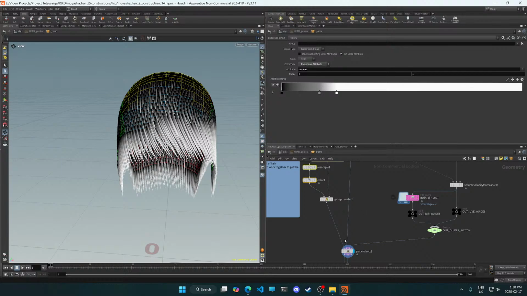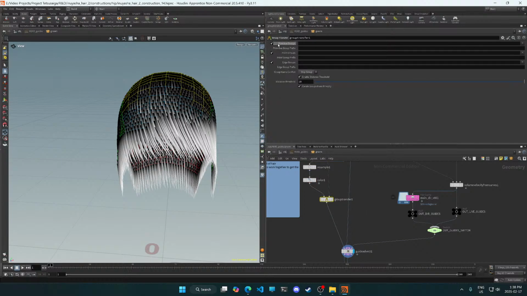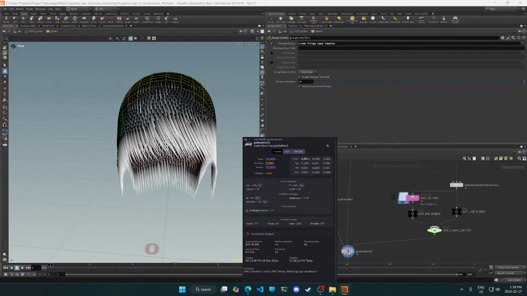Okay, so what I want to do is source primitive groups. So the groups I have set up on the primitives, not the points and not the edges. And I want to do all these. So now, yeah, I have these groups available now.